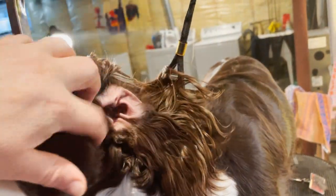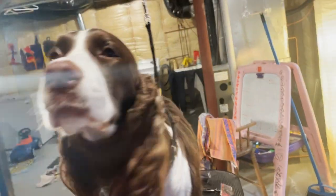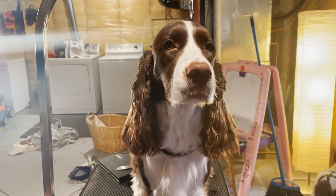I did the inside of her ears just because her ears have been getting a little hot and maybe a bit dirty. So I shaved inside. I've been treating her for a little bit of ear dirt in there, washing them and stuff. So I'd shave this out, but I'm going to get to her head. But I think I'm going to bathe her first. It'll be much easier on my clippers, and then I can give her the finishing touches so she looks as beautiful as she can, because she's already a beautiful girl.